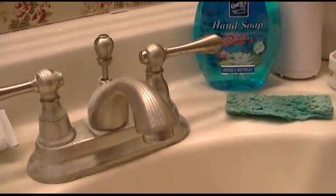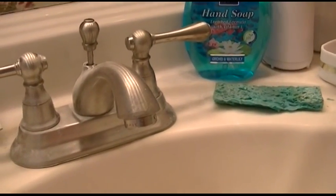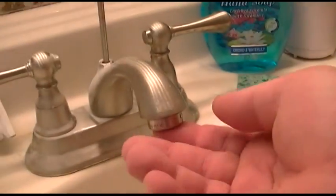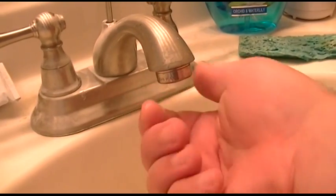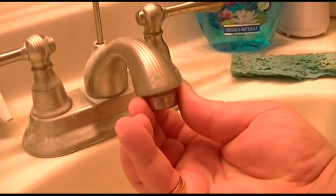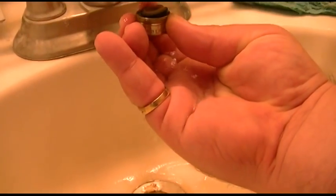Now one other tip I just wanted to share with you here is when you're working on the sink and you're all done with everything, do a little preventative maintenance. Plug the sink first, just in case you drop something, and take out the little strainer here. Okay, now for that, it just unscrews. Be careful when you take it out. Always have the drain plugged, because there may be a washer that falls out.